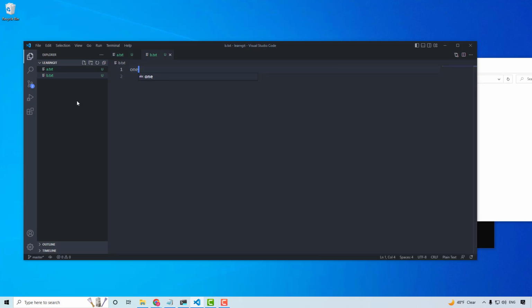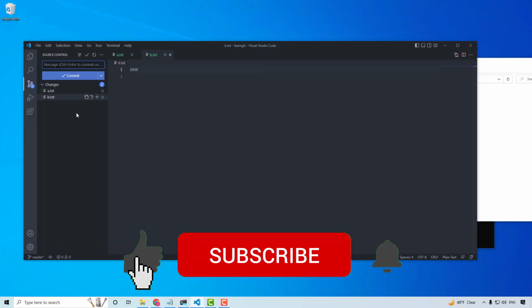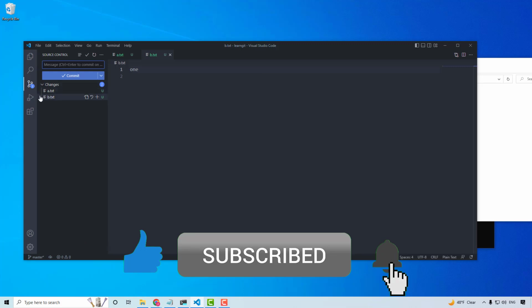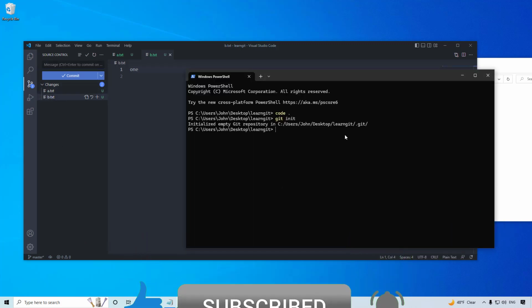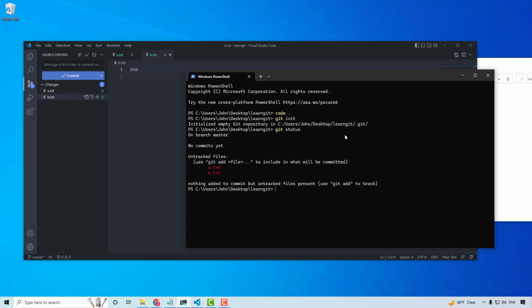And then in Visual Studio Code, we can see that there are changes, but they're not committed or staged. But I'm going to try to use the terminal. So if we type in git status, we can see no commits yet. These files are untracked. So there's no way to get them back if they get erased.